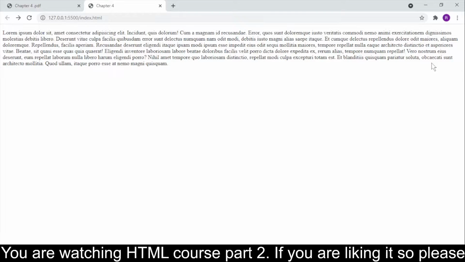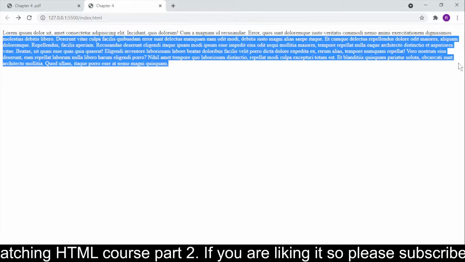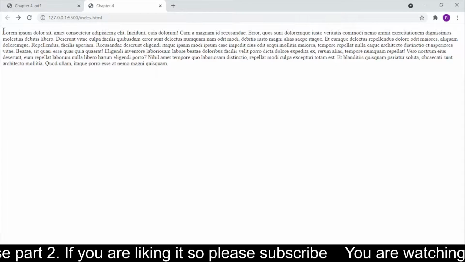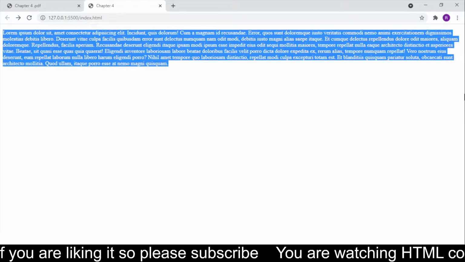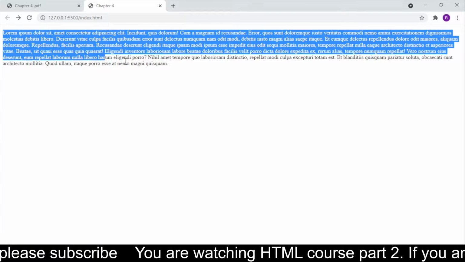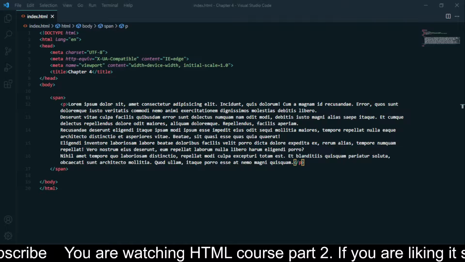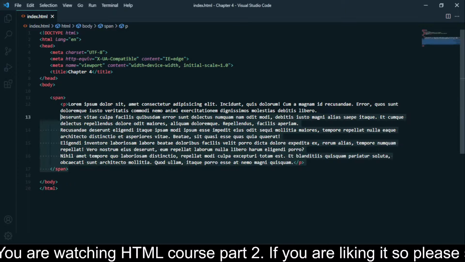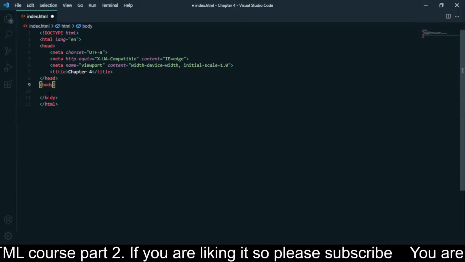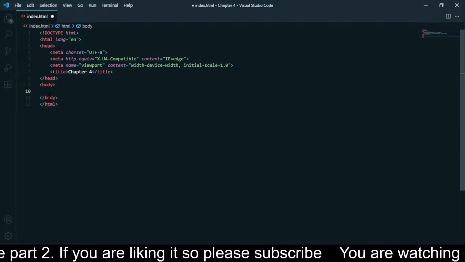But if it ends over here, that would look nice, and it would look something like a container, a box. So it's your choice. You can use span, you can use div, you can use anything you want.